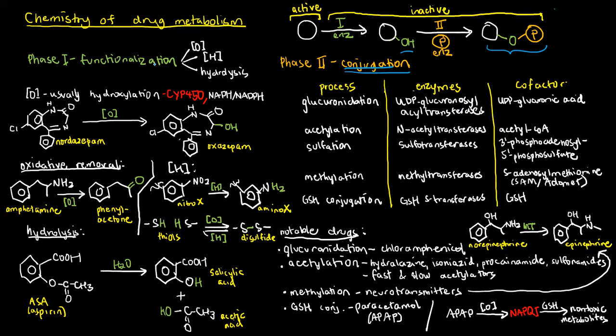So that means that we want to add this orange thing to our drug right here. And so the result would be a conjugate of something that is the drug with whatever you add. Now we're going to discuss phase one a little more in detail and then phase two later. Phase one is functionalization. There are three main reactions in functionalization reactions. Those include oxidation, reduction and hydrolysis.